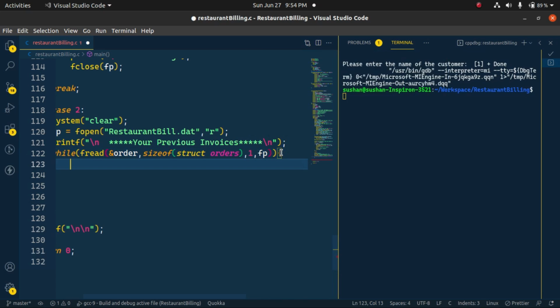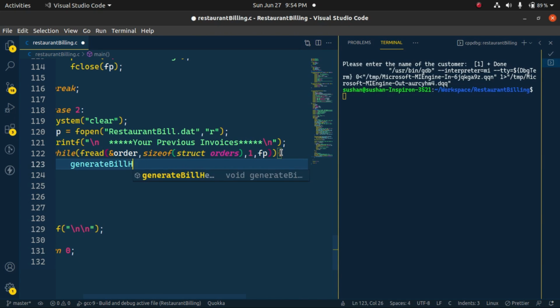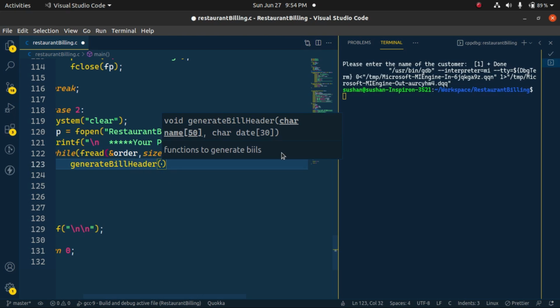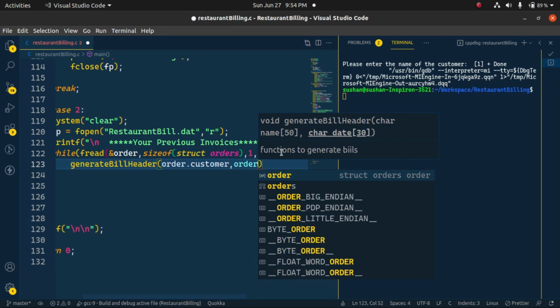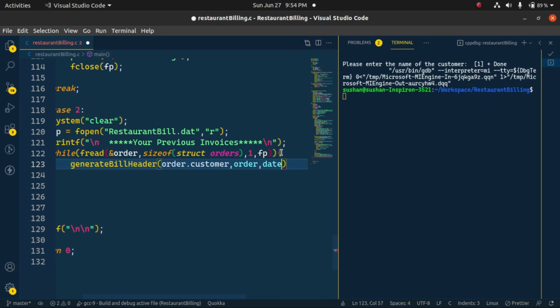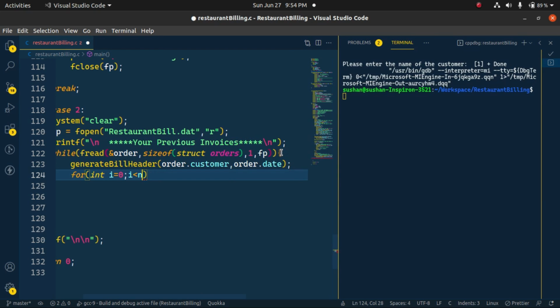While this loop is executing, we want to generate the bill. First we want to generate the bill header, and the bill header will take the arguments order dot customer and order dot date. Sorry, not comma, that's dot. Then for int i equals 0, i less than number of items.